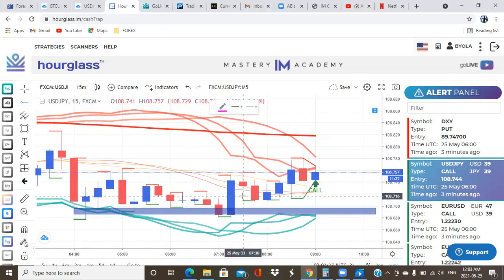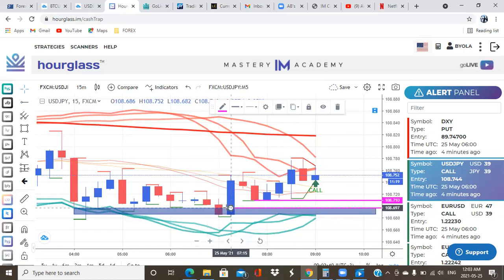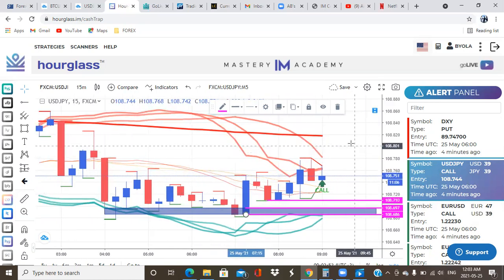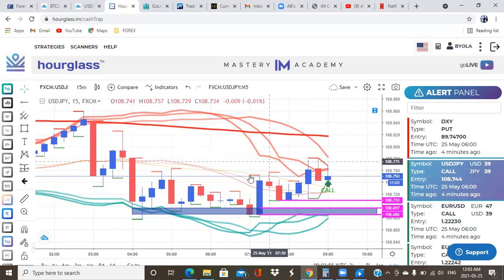Now I'm seeing another support here where you have this bearish candle and this bullish candle. I can put another horizontal ray here at 710. The other area I'm looking at on the 15 minutes is the range of 697 to 686, but I'm seeing an upper support here, which is 710. So we can mark our chart from 15 minutes, or even 1 hour, all the way down, with strong areas as supports and strong areas as resistance.